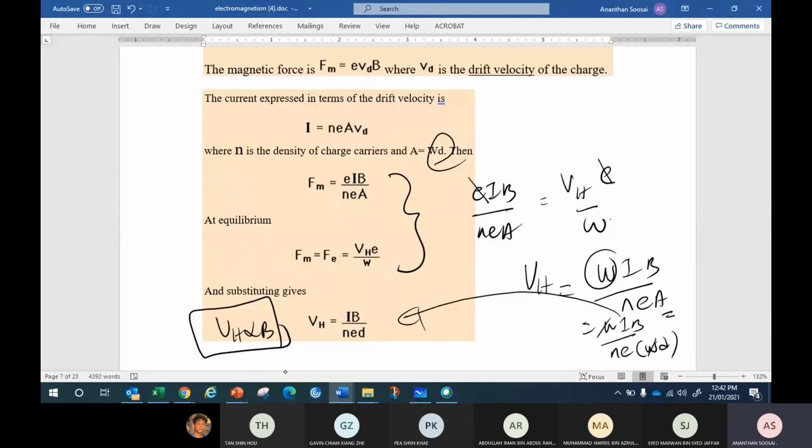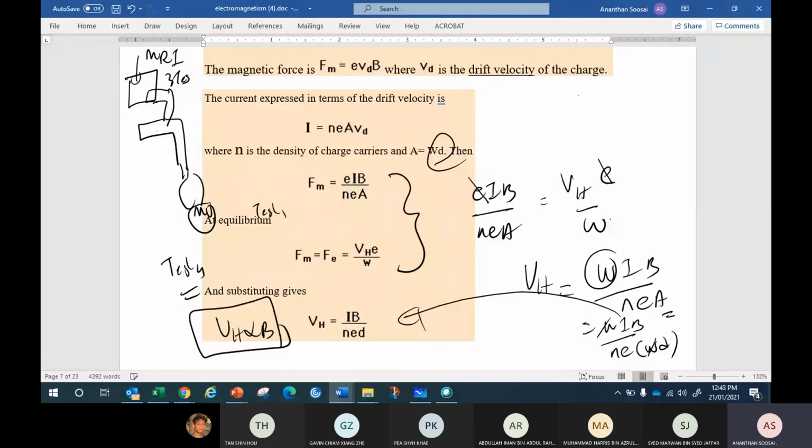The Hall probe normally gives you a reading in millivolts. It won't give you Tesla directly. So how do you get the magnetic field in Tesla? You need to calibrate the Hall probe. How do you calibrate it? Bring the Hall probe close to a known magnetic field, maybe an MRI, 3 Tesla. So you bring the Hall probe near to the MRI.